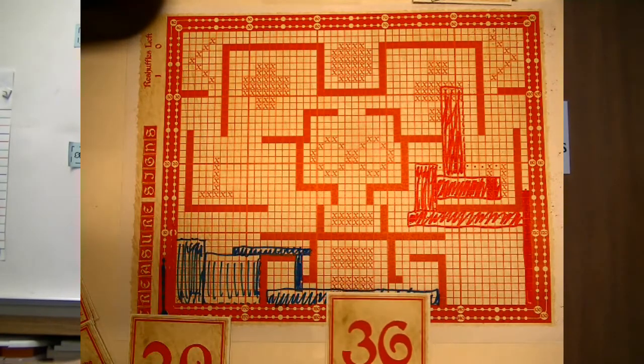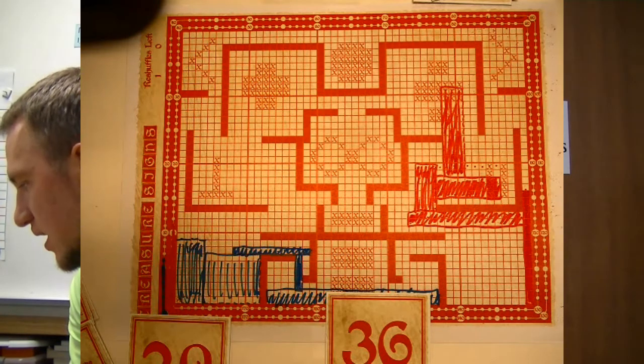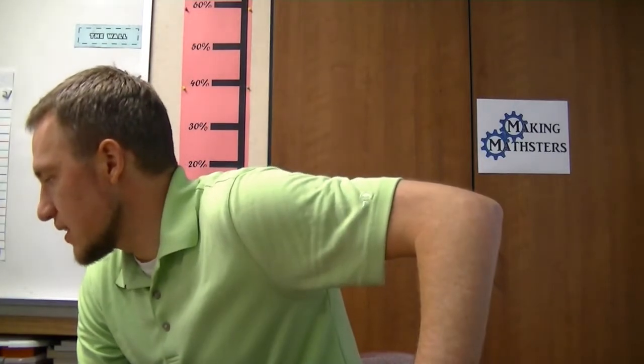Red, 36. He gets to unearth 36 square units. 36, 1 and 36, 2 and 18, 4 and 9, 6 and 6.